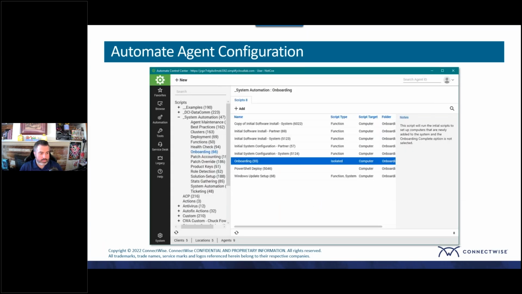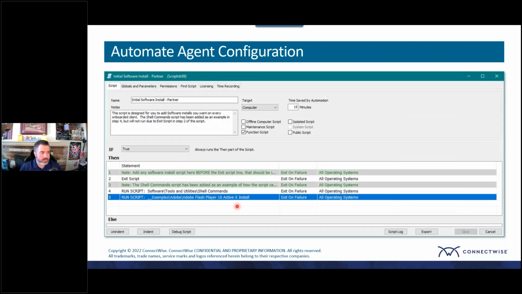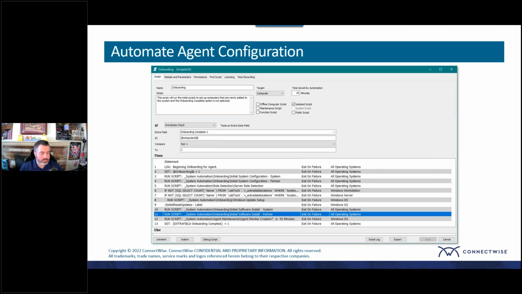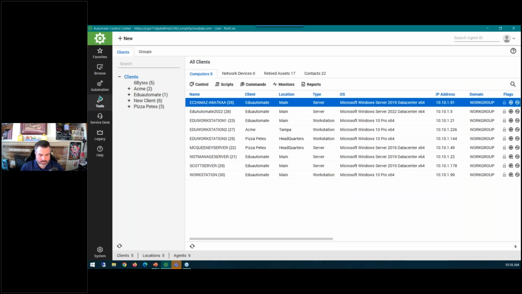So if you can do it in Windows with something like a PowerShell script or a command line, then certainly you could put that in a script and you could absolutely add it to the initial system configuration partner. Yep, that would be step 4 here. So it's definitely, if you can do it from something like a command shell or a PowerShell script, then you would write a script to do that, and then you would have this onboarding script that Notco is looking at call it for you.